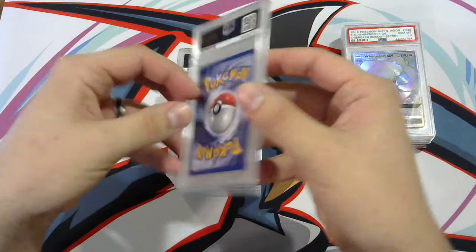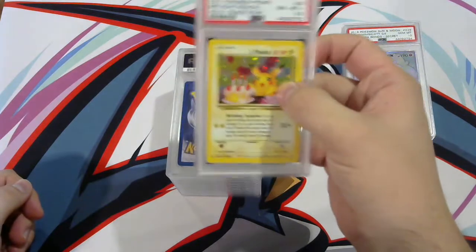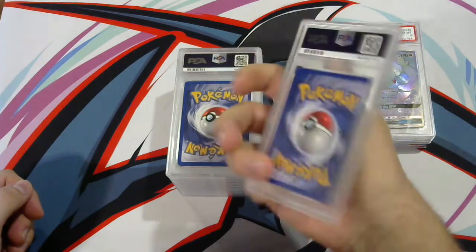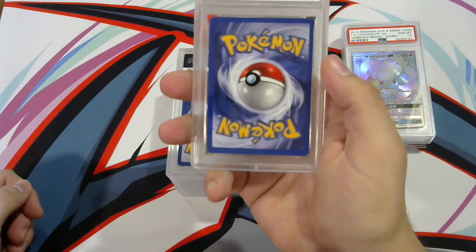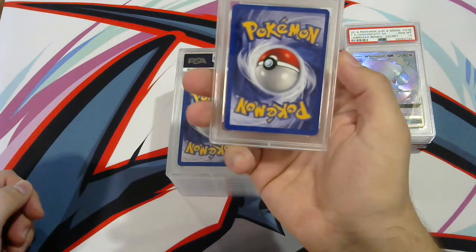Let's continue. Next Pokemon card is a Birthday Pikachu. It only got 8.5. Man, I was really hoping this would get a 10. I'm wondering what I missed on this one. But it does have 8.5, so maybe it definitely looks off-center from the back. The bottom looks a little more thick than the top. I do see a white spot down there.